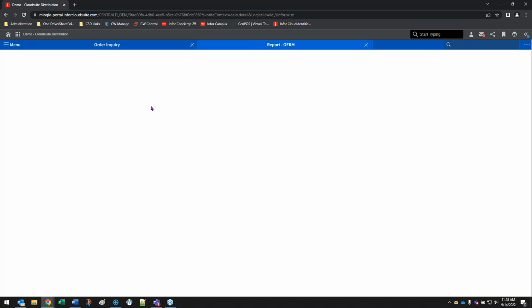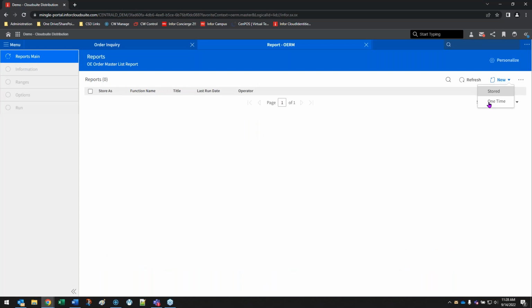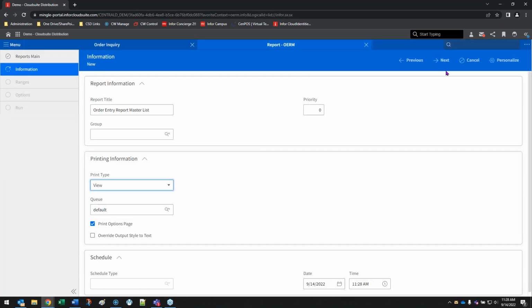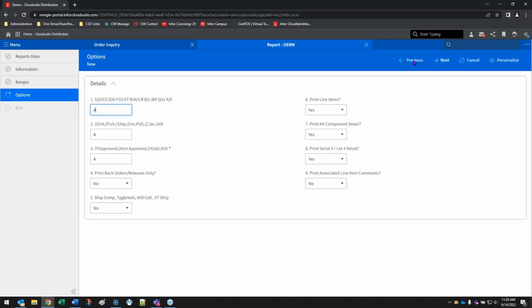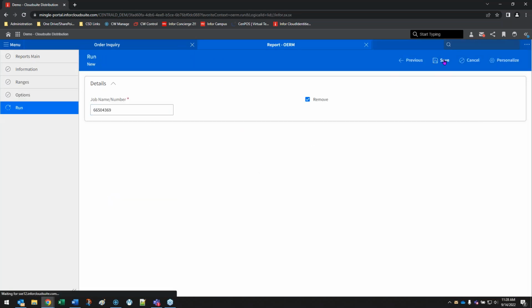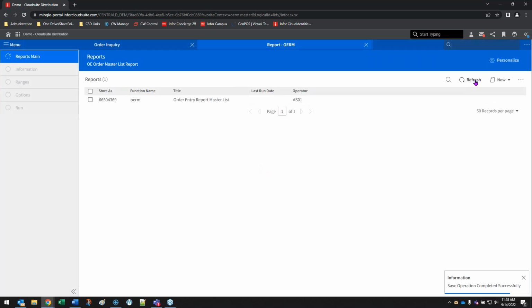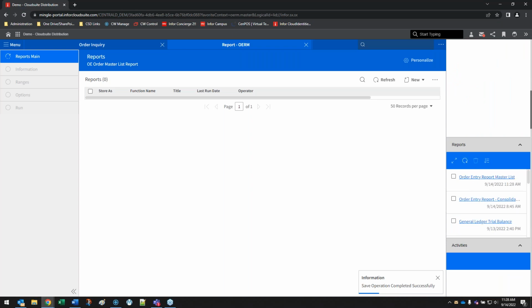So if I were to run the order master list on this order, run a new one time, we'll go ahead and take this to view so everybody can see it. And that was 100 and 500. Next, and save. So that same table that we see in Order Inquiry will also be visible in the Order Master List report if you run these reports.